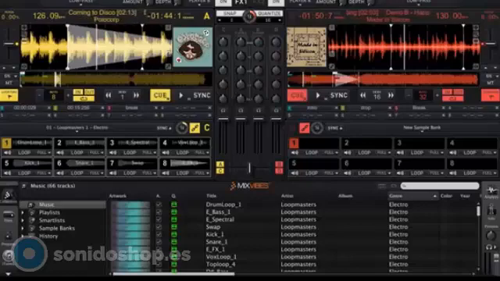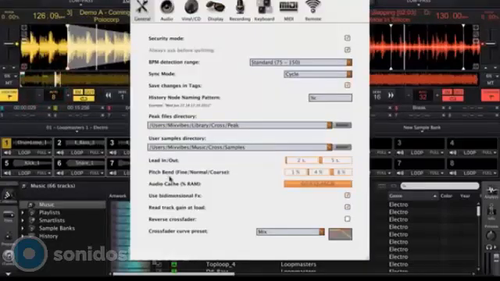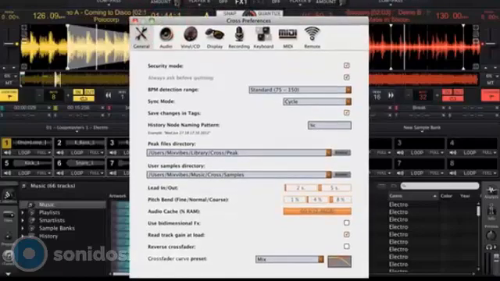If you go to the Preferences menu, you'll be able to check and uncheck the option Use Bidimensional. This option gives you access to a single FX amount knob rather than the default bidimensional view. The single knob can, for example, be more adapted for certain Midi controllers.